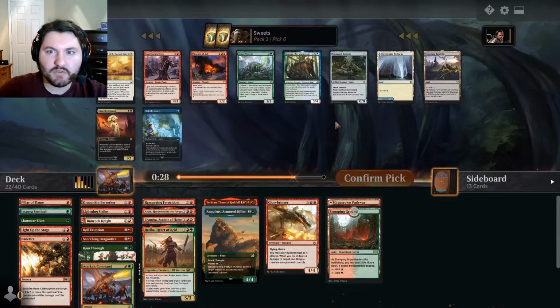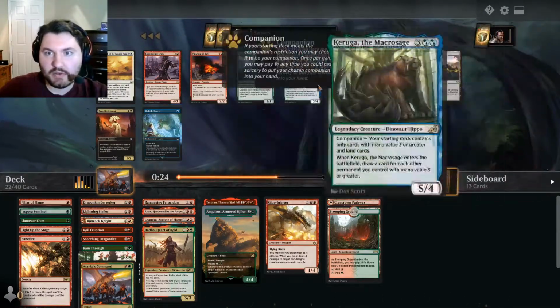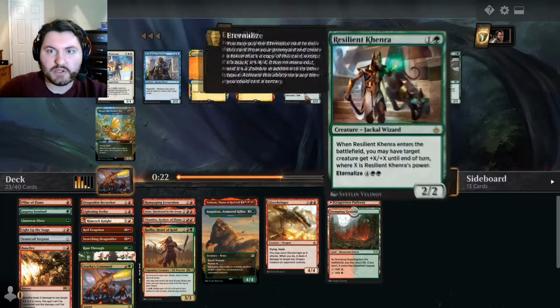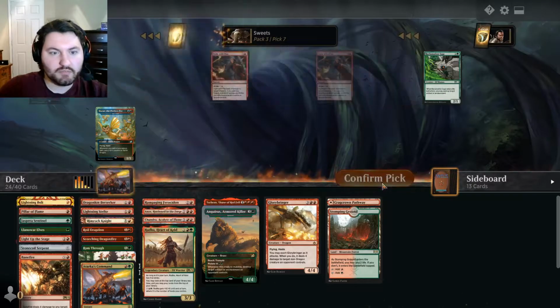There's not much for us here. I guess we just take the Stonecoil Serpent. Captivating Crew is interesting, but I don't think we're quite the Captivating Crew deck. And, oh, Lightning Bolt. Fantastic pickup for us here. Yeah, I think that's definitely better than Reclamation Sage and Resilient Killer, although we'd happily play either of those. But Lightning Bolt's pretty hard to beat.